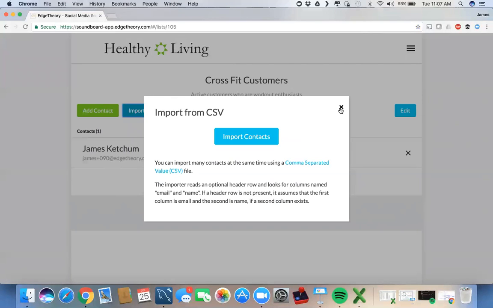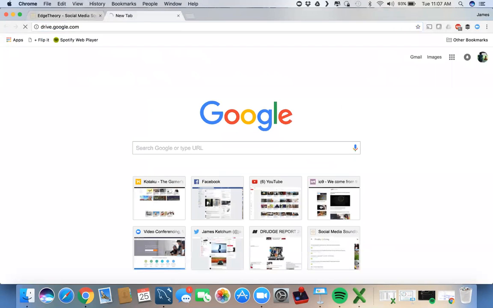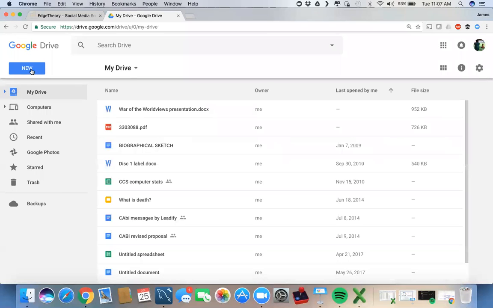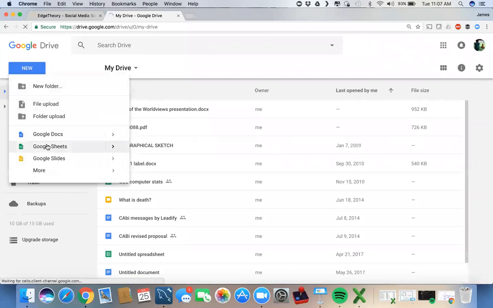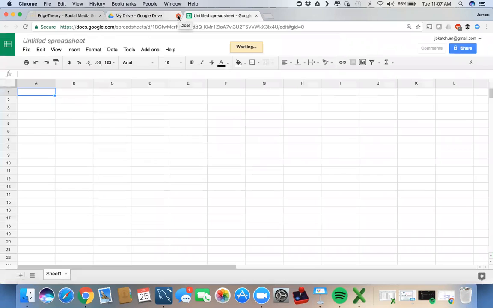All right, so we're going to leave this sitting here, and I'm going to go open up a Google Doc folder, okay, because I like Google Docs. I think they're easy to use. All we want is a spreadsheet here, okay? So however you get to your spreadsheet manager, we want a blank spreadsheet.